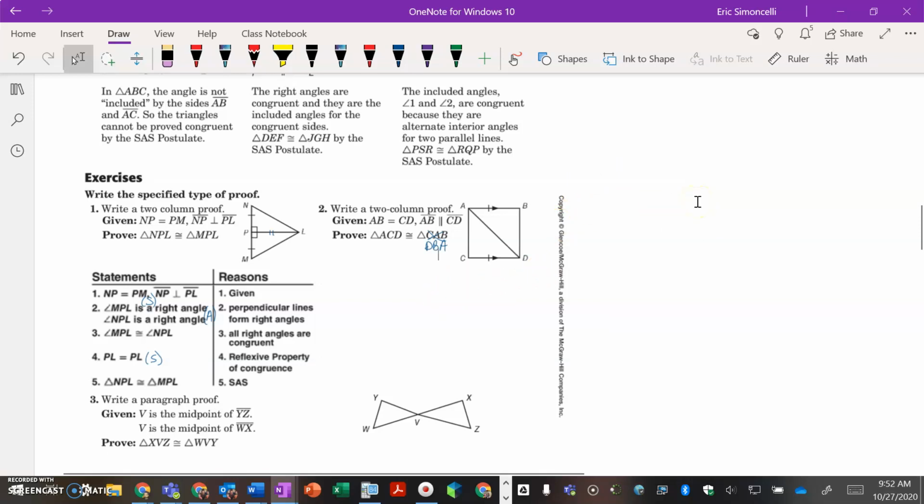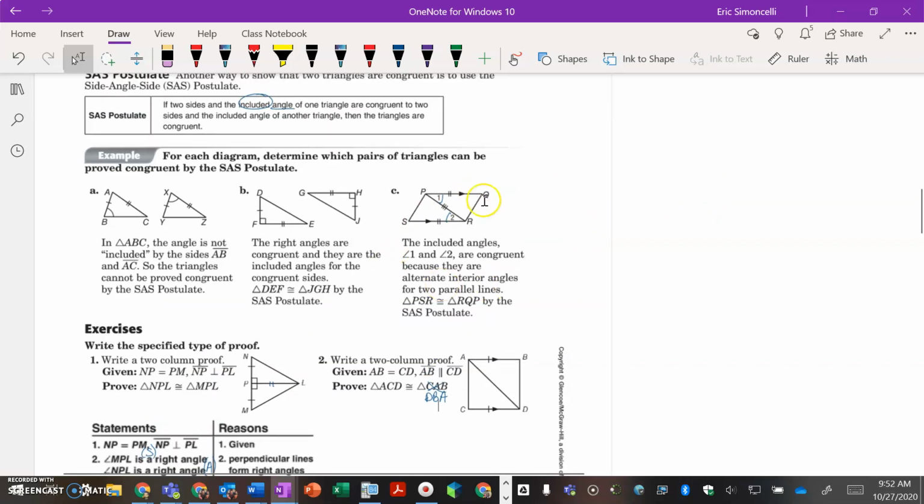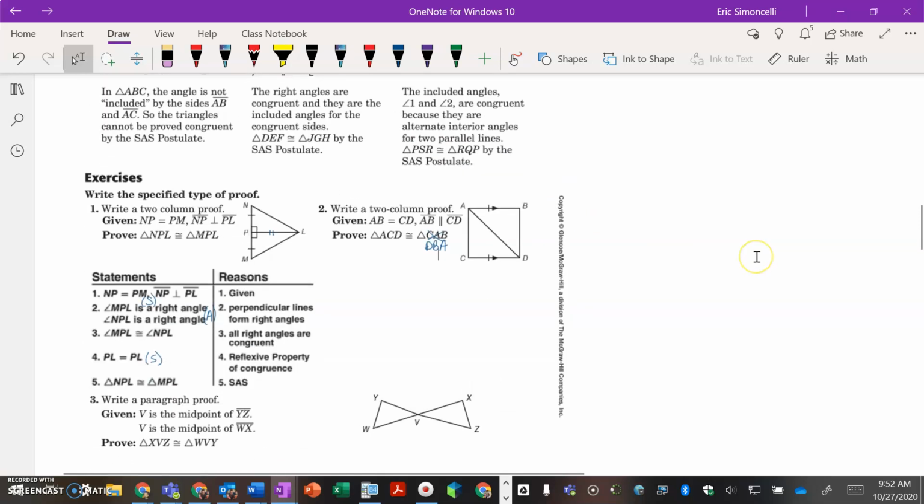And as far as what we've seen in a similar situation up in the above part C example, two parallel lines will dictate that we, in this particular case, like that example, have alternate interior angles congruent. So we know we have that, and we can also argue for reflexive property application where AD is congruent to itself. So again, we're going to try to prove that ACD is congruent to DBA.